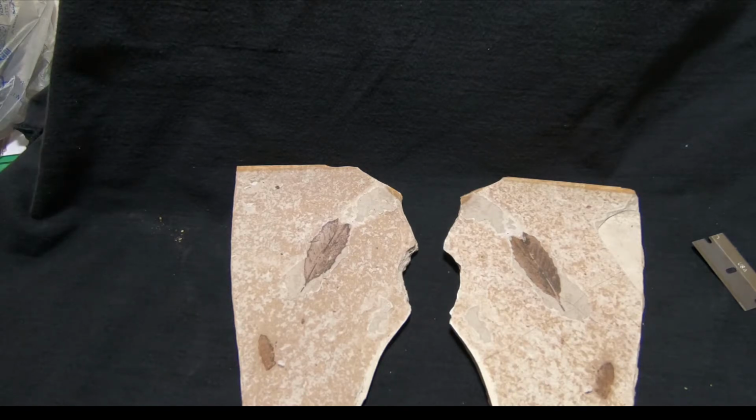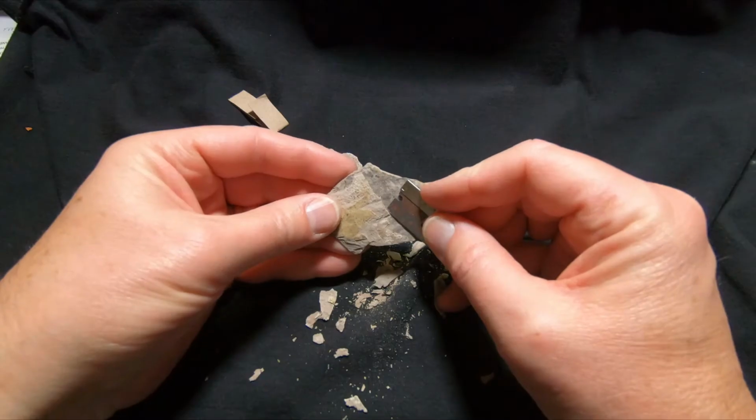But at the end of the day, if you can walk away with a few cool fossils, then I say you got your money's worth, and it's just a lot of fun, and it's an educational experience. I know they always say, well, this is good for the kids. Well, it's good for adults too. So it's the joy of learning.